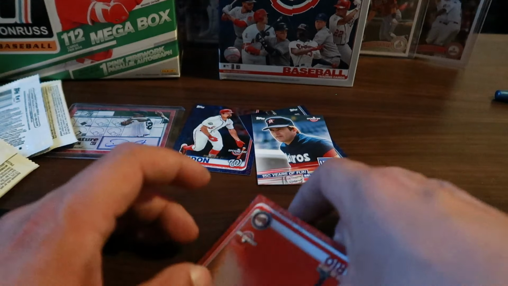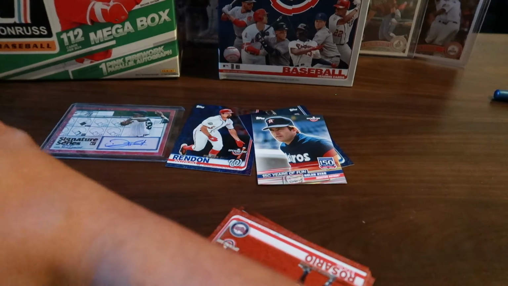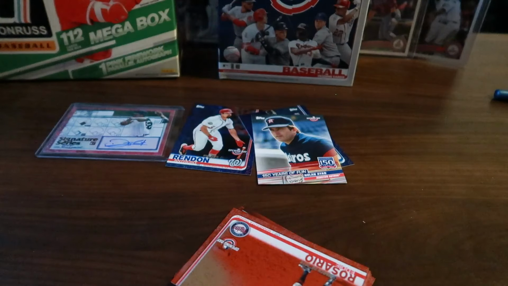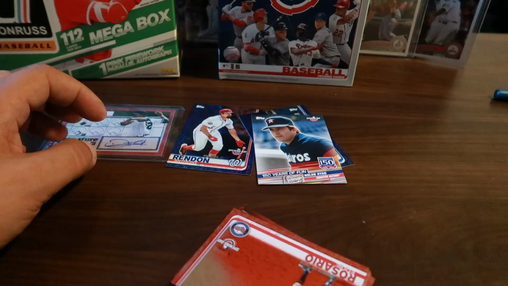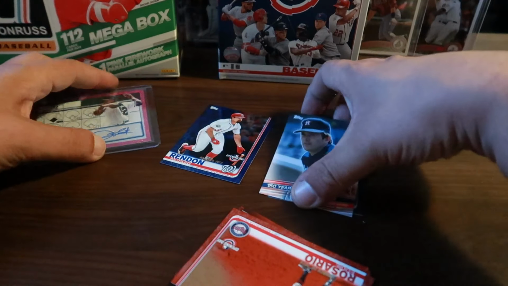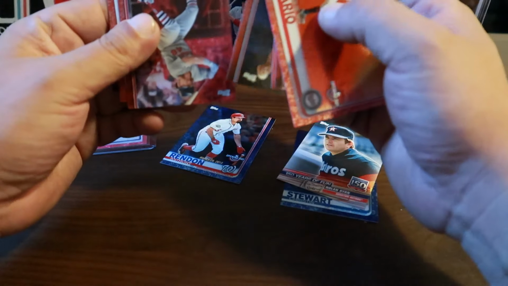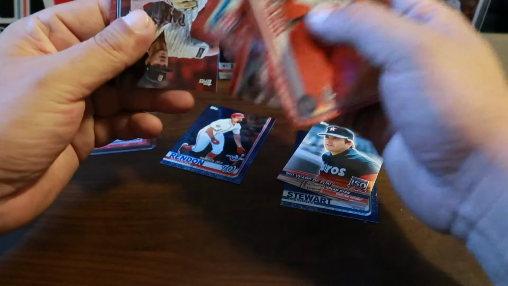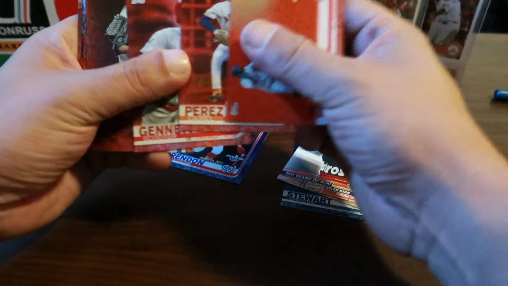So here you go, guys. Those are pretty much our hits. I didn't have a whole lot of them. The autograph was pretty much the only hit, really, in this box break. And then the red inserts really aren't worth too much. I mean, you have to pretty much be a fan of these people.